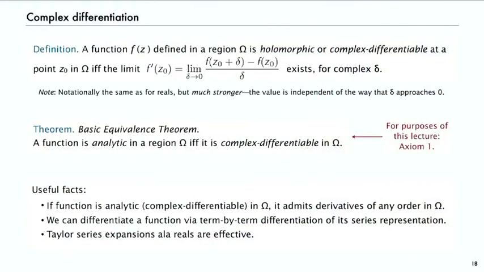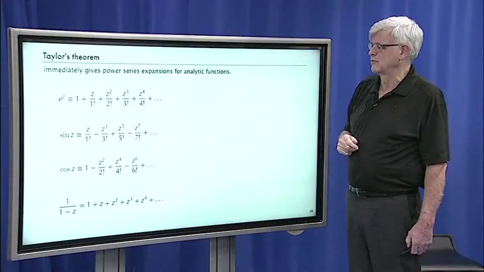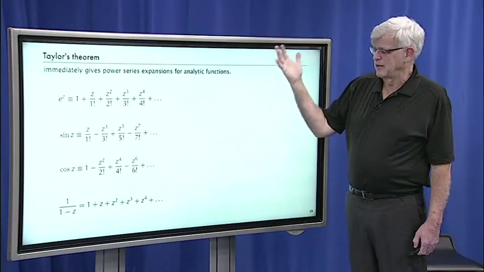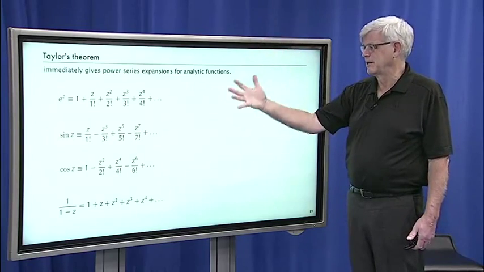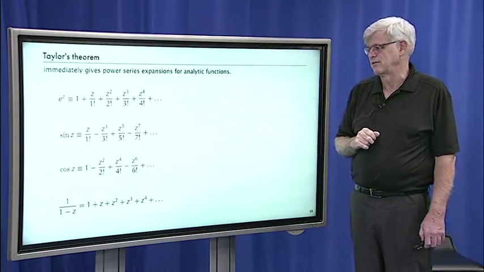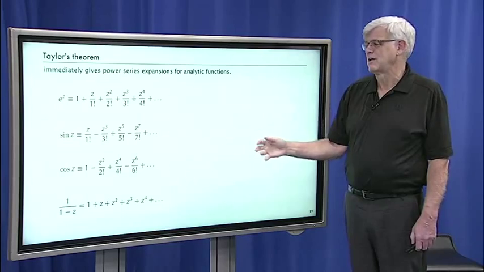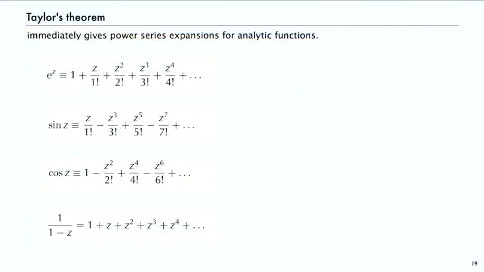And in particular, we can use the Taylor series representations that I just talked about of familiar functions like e to the z and 1 over 1 minus z and polynomials and so forth. So Taylor's theorem in terms of derivatives and so forth just immediately applies and gives us the power series that we're going to want. Those are the kinds of power series that we're going to be extracting coefficients from in order to do our counting.